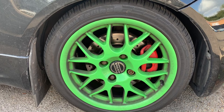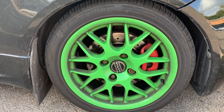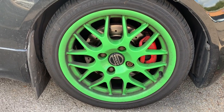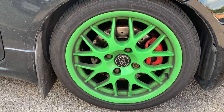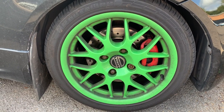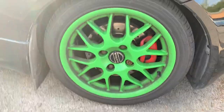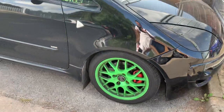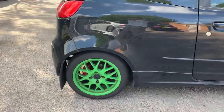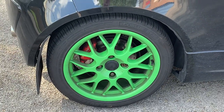These are a cheap upgrade because you can find them on eBay for about 150 quid, and if they're in fairly good condition you can get them powder coated. I had these powder coated a while ago — I need to clean them, but powder coated stuff does last pretty well. They go straight on because of the 4x114.3, so there's a cheap upgrade for you if you fancy them. Volvo BBS, cheers.